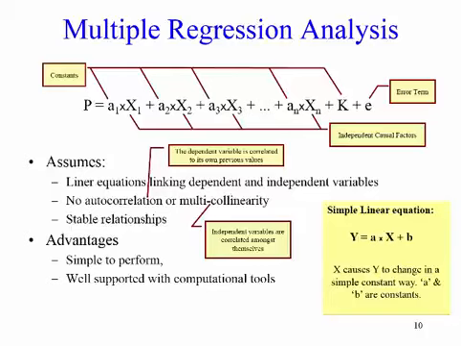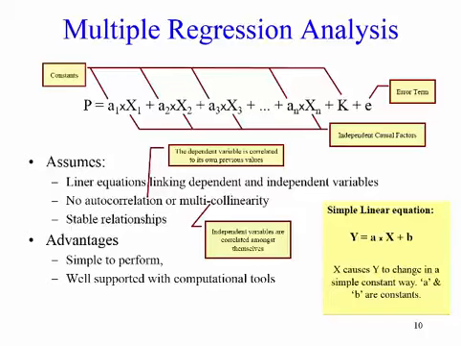There are a couple of assumptions that need to be recognised when considering multiple regression analysis. The first is that the relationships between the various independent variables as causes are linear in their effect on the dependent variable. This means as the independent variables change, there is simply a linear effect on the dependent variable, and that's moderated by the value of the constant, which once evaluated does not change. Analysis is made up of using enough data to be able to evaluate the constants a1 to an and k.